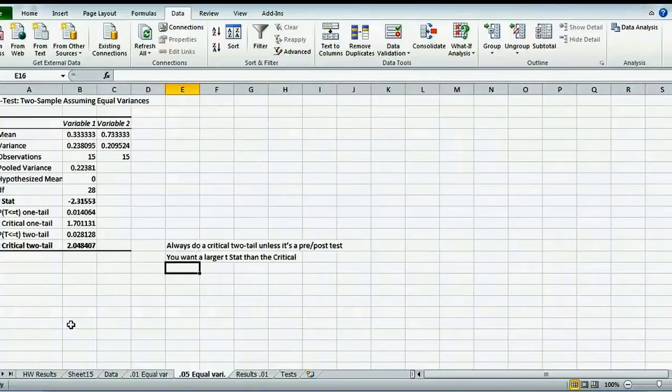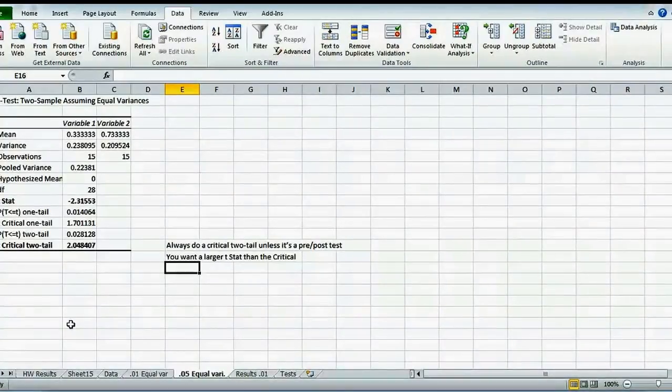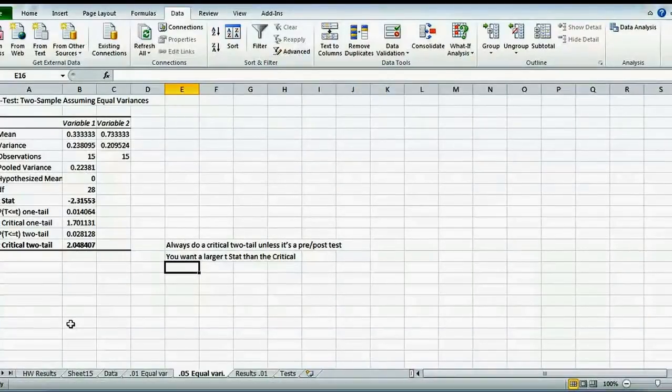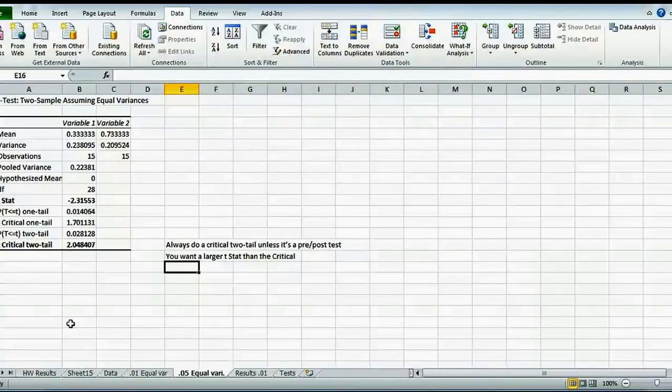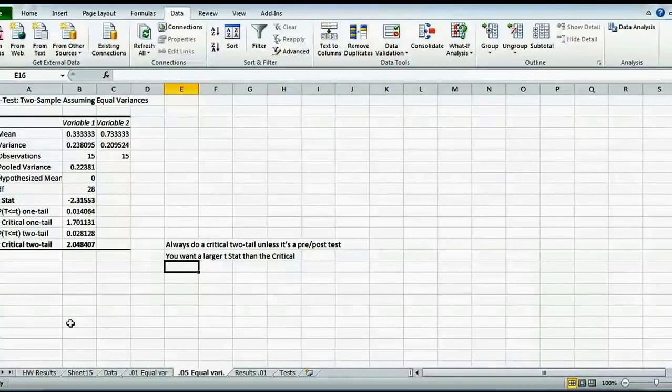In summary, just remember, always start with 0.01. Don't go to 0.05 unless you don't find significance at 0.01 for the alpha. Always do a two-tail unless your data is just a pre-test and post-test. With pre-test and post-test data, you know what direction the data is going to go in. You train them, give them the post-test, hopefully they will improve, they should, so you can use the one-tail.